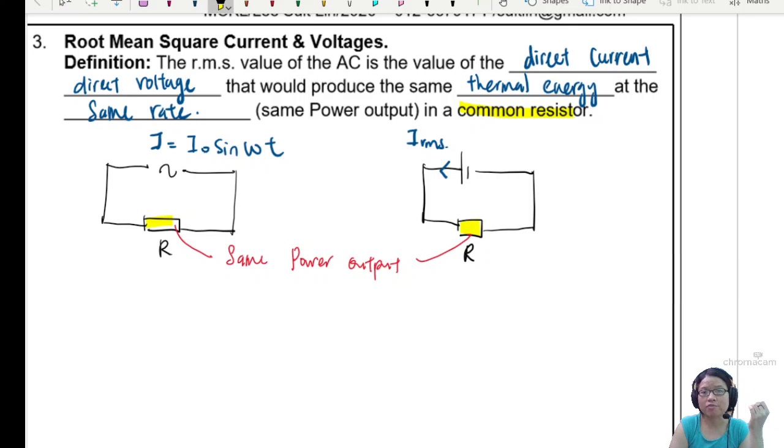Just a reminder that I have already recorded a video to explain what we're trying to achieve here whereby we are trying to relate the root mean square current in a DC circuit on the right to the AC current on the left. We're going to start off with the fact that for this to work, they should have the same power output or the same output energy.